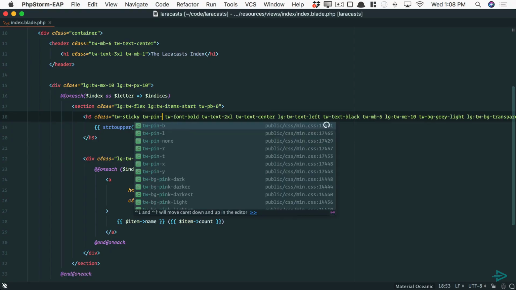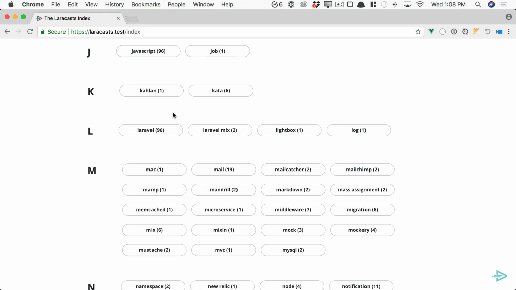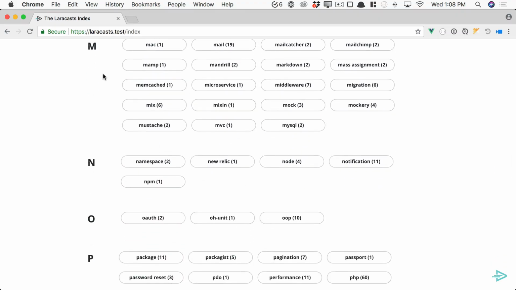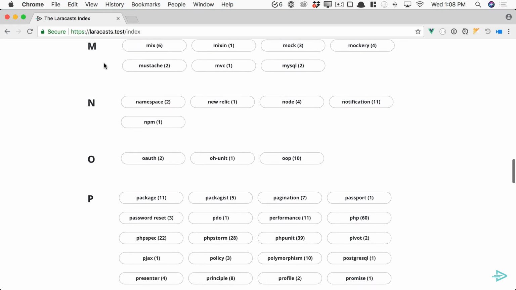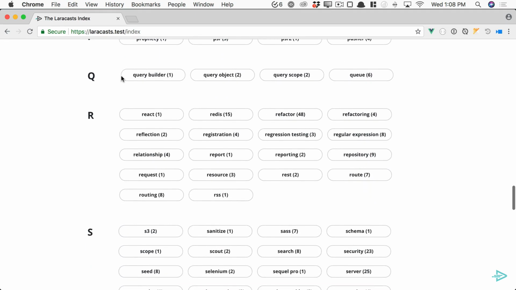So let's pin it to the top. And that's the equivalent to saying top 0. Okay, so now if I give it a refresh, you'll see, well, J, K, and L, you'll notice the heights are so short, there's no place for them to scroll, so they won't. But once we get to M, there will be available space. So M will be locked to the top of the page, as you see there. Same with P. It's really easy.